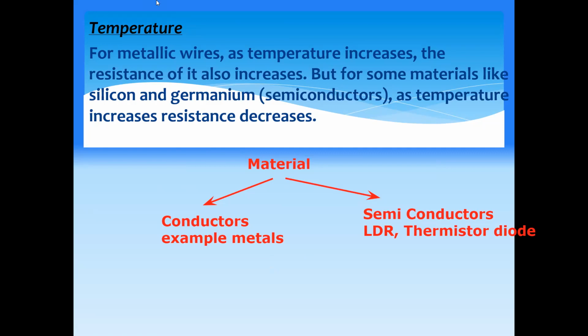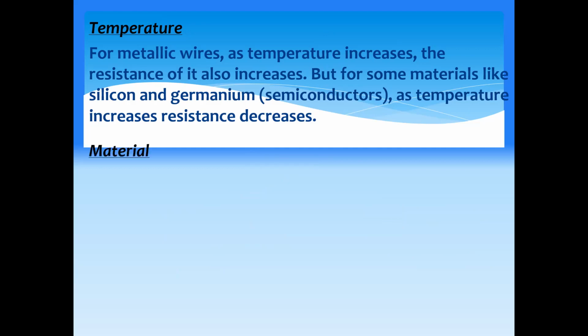So a material can be a conductor, an insulator, or a semiconductor in terms of conduction. What is the relation between temperature and resistance? For a conductor, temperature and resistance are directly proportional. But for semiconductors, temperature and resistance are inversely proportional. So for conductors, when they become hot, their resistance increases. But for semiconductors, when they become hot, their resistance decreases. It depends on the type of the material. Not all materials' resistance increases with temperature. Some materials' resistance decreases with temperature.